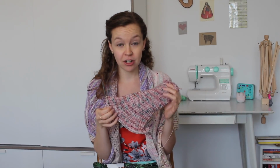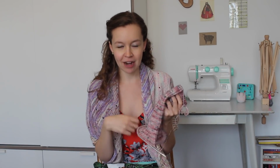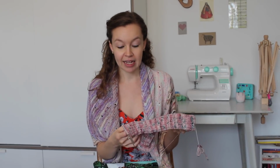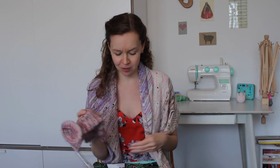Then I've switched to the larger needles, and you do some short row shaping, which I have messed up twice, and I've had to frog it twice. Last night before I went to bed, I ripped out the second messed up time just because my brain doesn't work, and put it back on the needles just so I can start fresh. I think I'm going to do a different kind of short row, because the ones that are written in the pattern, I've never done them the way that they want me to do them, and they don't describe how you want them to be done. I had to reach out to a friend who had knit this and was like, what the heck, I don't understand.